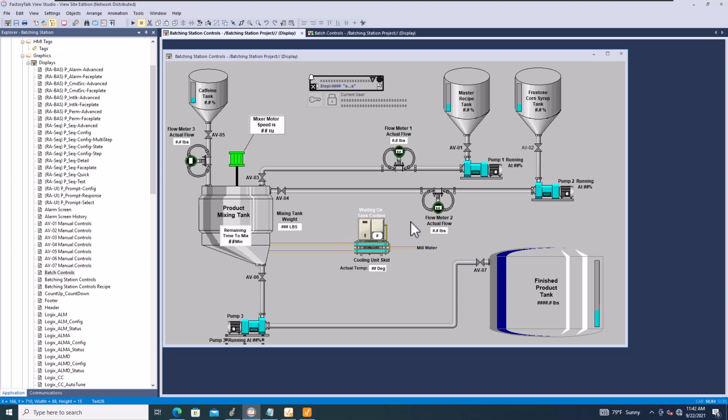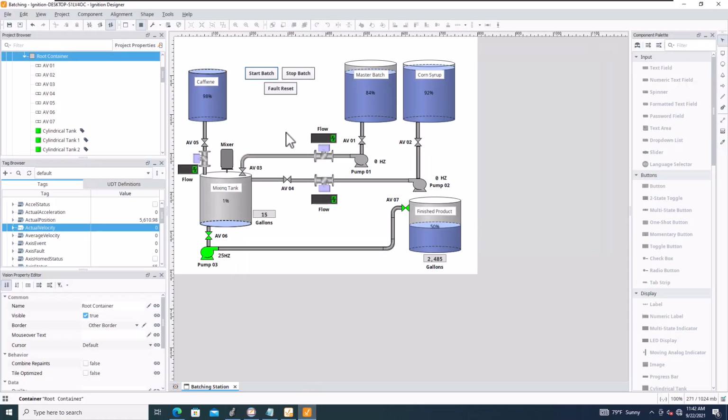So with that said, we have made great progress on this in a short period of time. We didn't get into anything really complex, but we did show how to use functions, how to add tags, tie tags into things, and actually get a batch working, get the whole system functioning the way it should be.